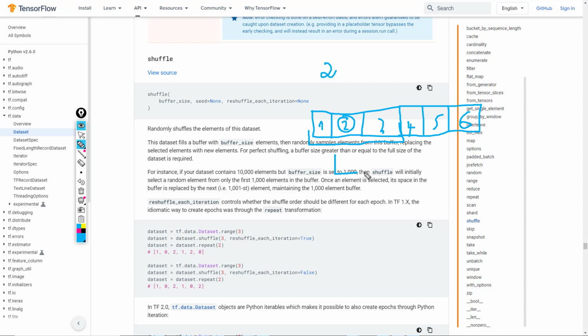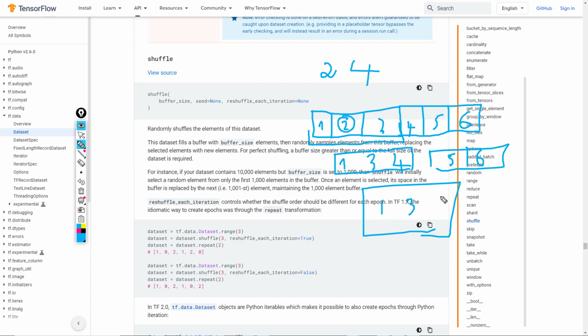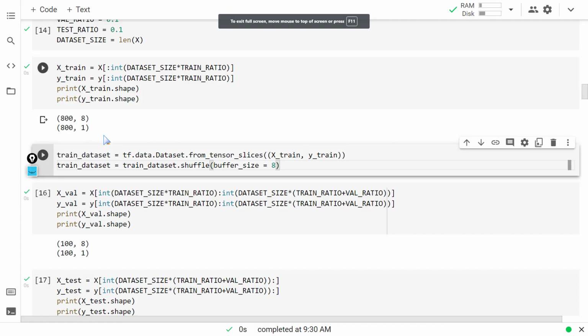Now our next buffer is going to be 1, 3, and 4. So the next element is added to our buffer, and then we have 5, 6 right here. Once we pick up another random number, let's say we pick up 4, our next buffer will be 1, 3, 5. We repeat this, and so on and so forth. So that's how we work with this.